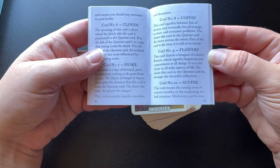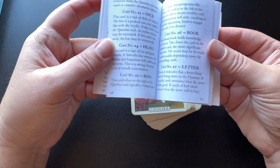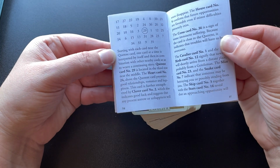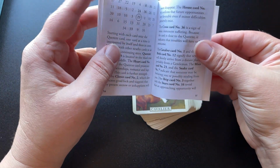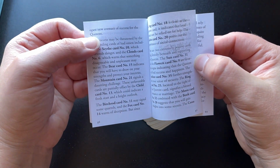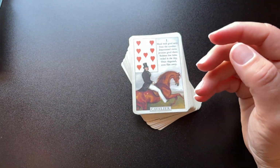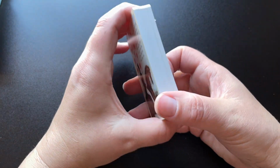And then it looks like just a basic card description for each of the cards. And then it gives an example of a grand tableau, sample reading for you. Okay, so that's good. Nice little booklet, informative for a little booklet. With that, let's go ahead and take a look at the cards here.